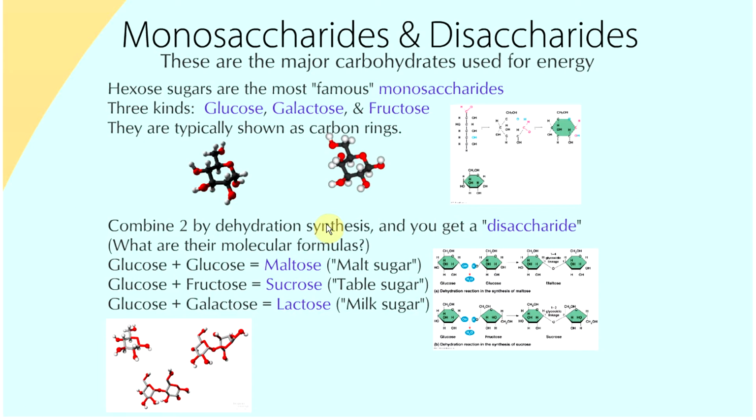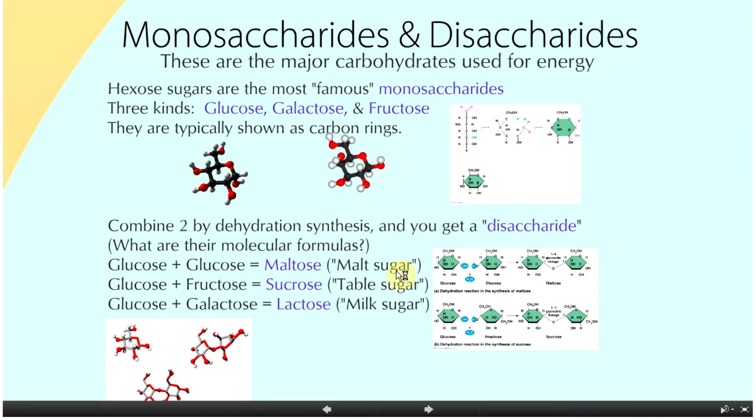If you put glucose and fructose together, it gives you sucrose. You've probably heard of that one before. That's table sugar. You guys shouldn't drink coffee, but if you did drink coffee, you would put that type of sugar in your coffee. Glucose and galactose, when you put them together, make that milk sugar that some people have the inability to digest. And when we're adding these monomers together, we're always doing it by dehydration synthesis.